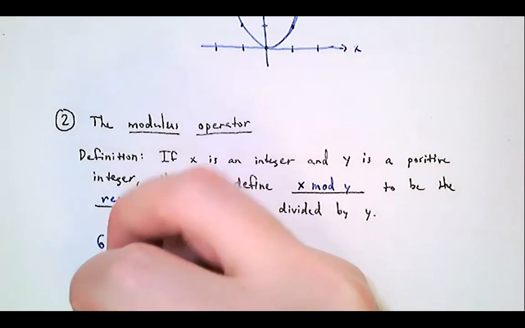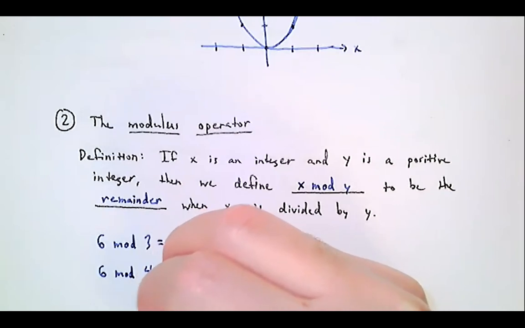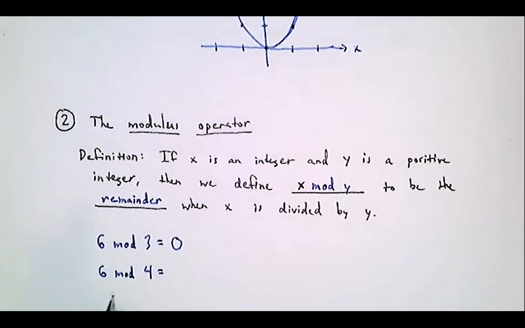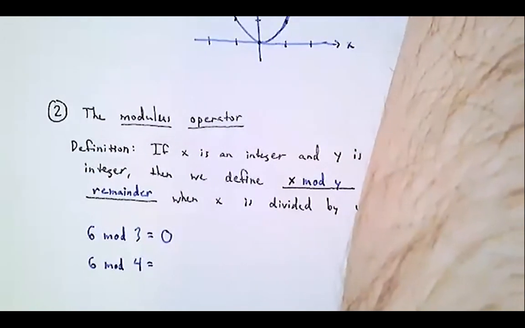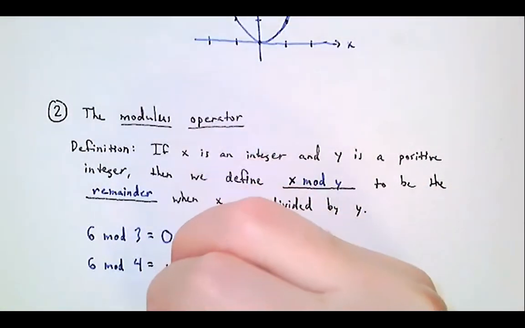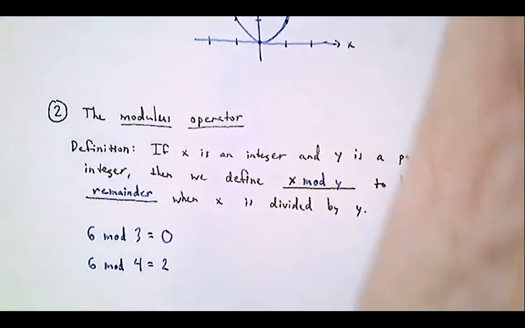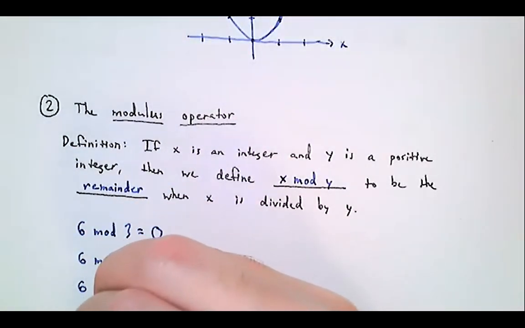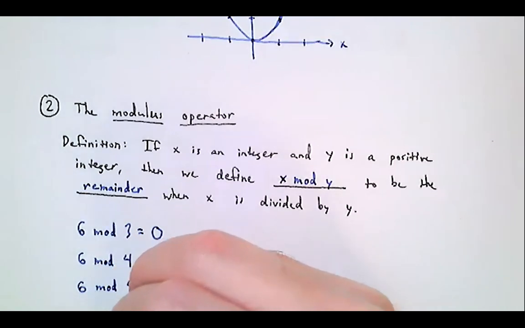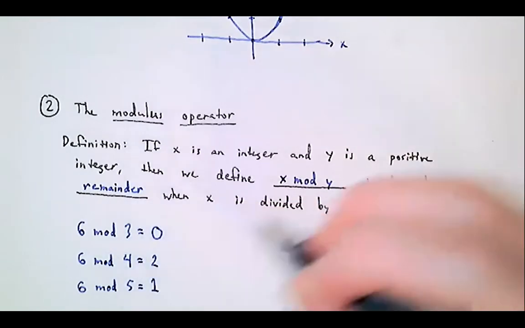Okay, then let's just do a bunch more so that we can get comfortable with the idea. What would 6 modulo 4 be? Can you say that again? You got a little cut off. 2. Good. So 4 goes into 6 one time, and there's 2 left over. What about 6 modulo 5? 1. Good. So 5 also goes into 6 one time, and there's 1 left over.